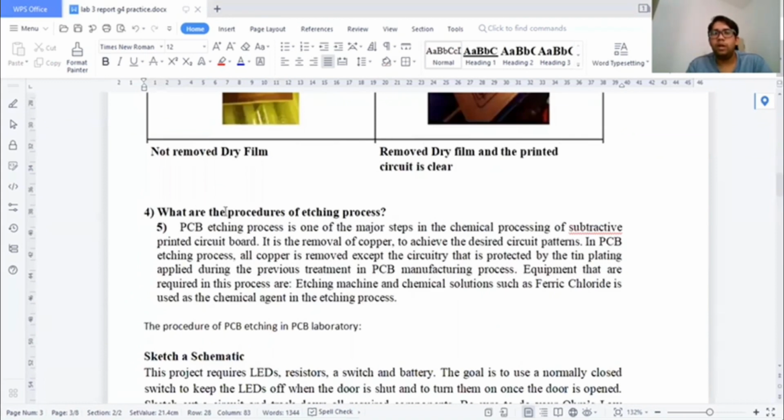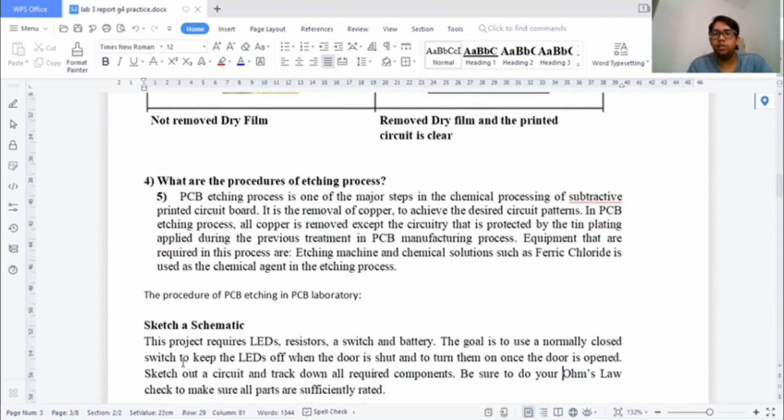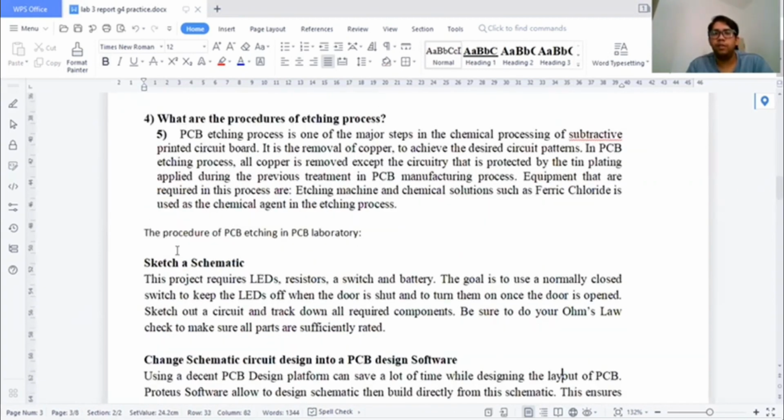Fourth, what is the procedure of the etching process? PCB etching is one of the major steps in the chemical process of subtractive printed circuit boards. First, sketch the schematic. This project requires LEDs, a resistor, a switch, and a battery.